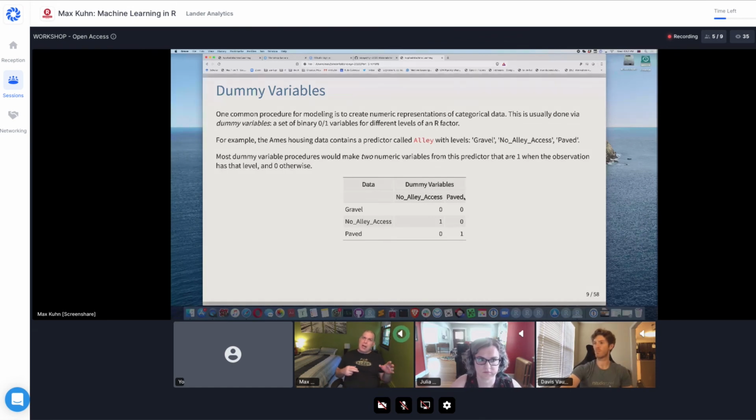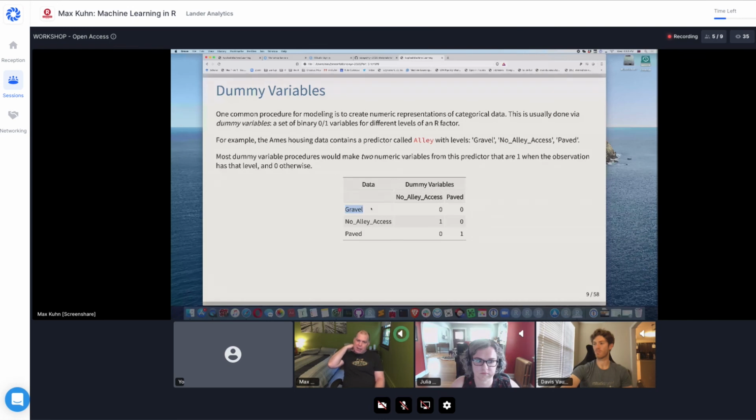So typically, unless you tell it to do otherwise, the factor levels are arranged alphabetically. So gravel, the word gravel comes before N for no alley, and P for paved. So the reason that gravel didn't get an indicator column here is because it's the first level of the factor. It doesn't really matter which column gets left out.